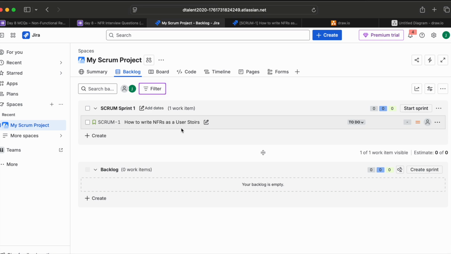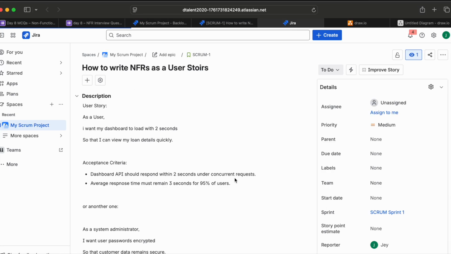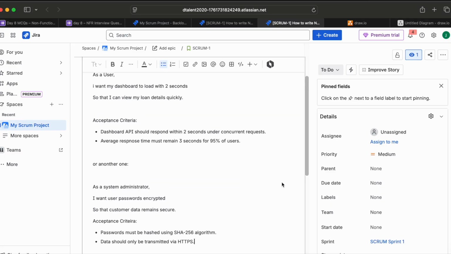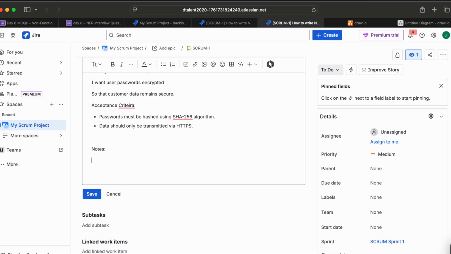So let me put it in the user story. So this can be your checklist. You don't need to put it in the user story, but maybe your notes section can have your documents. You can have it in user story. Then you can ask this question and you can mark it up or strike out if it is not applicable. So let's put all the what questions we can ask.